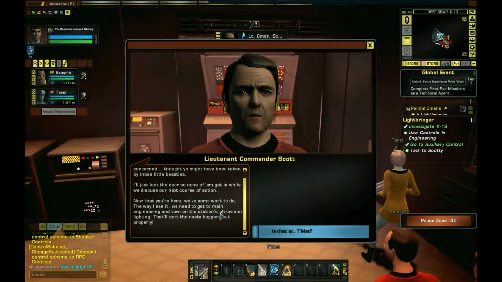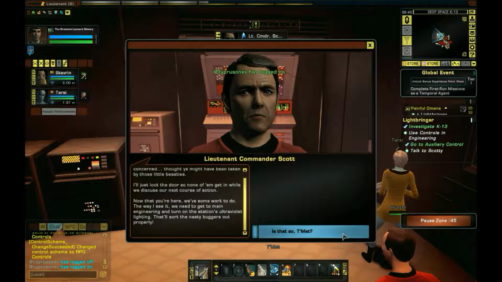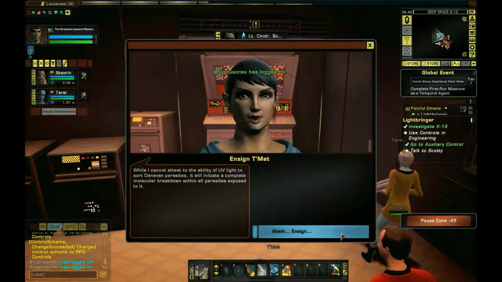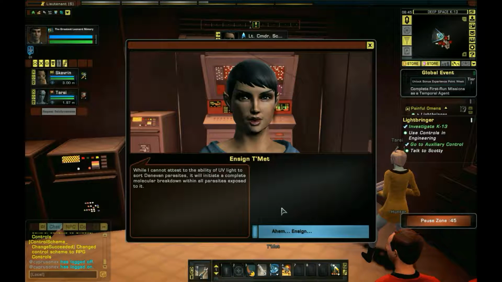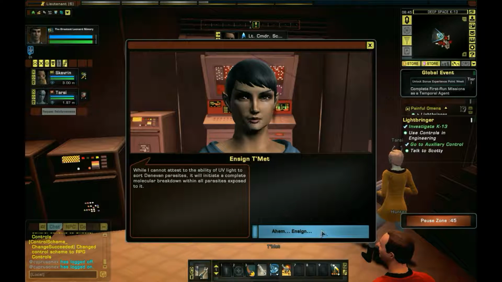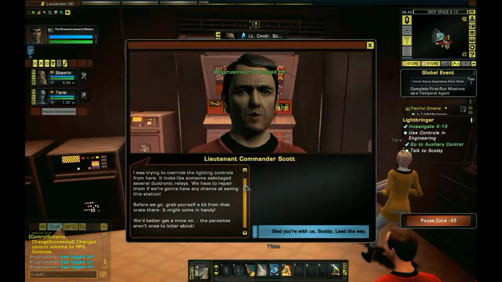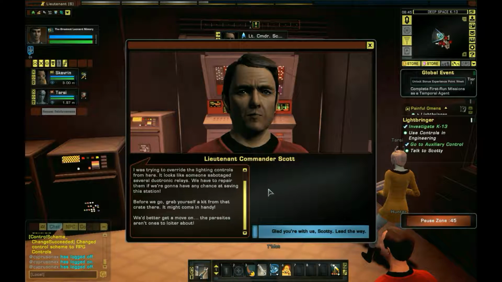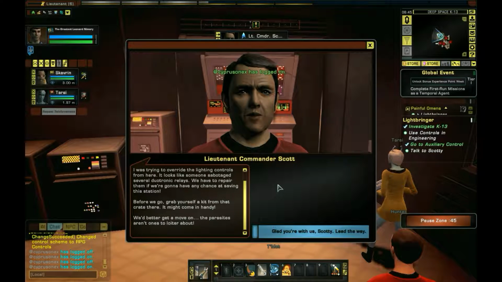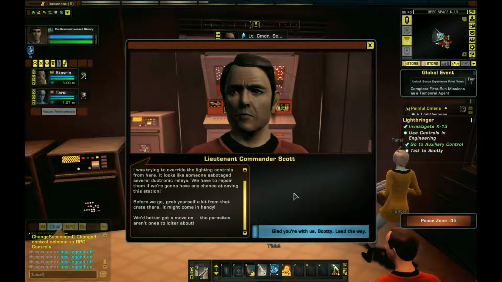The way I see it, we need to get to main engineering and turn on the station's ultraviolet lighting. That'll sort the nasty bugs out properly. Is that so? While I cannot attest to the ability of UV light to sort Denivan parasites, it will initiate a complete molecular breakdown within all parasites exposed to it. Aye, she's a Vulcan, all right. I was trying to override the lighting controls from here. It looks like someone sabotaged several duotronic relays. We have to repair them if we're going to have any chance of saving the station. Before we go, grab yourself a kit from the crate there. It might come in handy. We'd better get a move on. The parasites aren't ones to loiter about. Glad you're with us, Scotty. Lead the way.